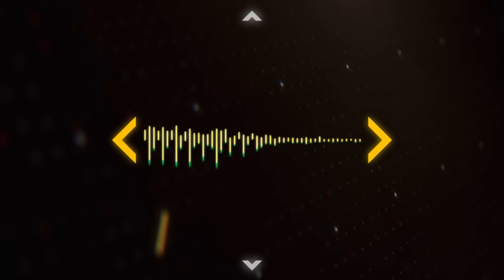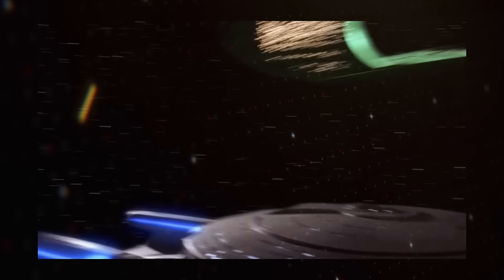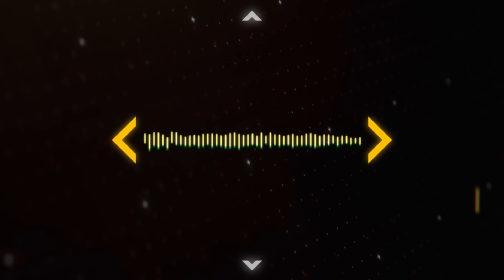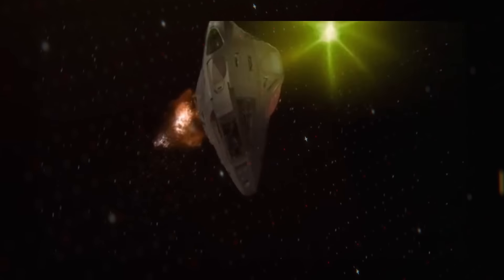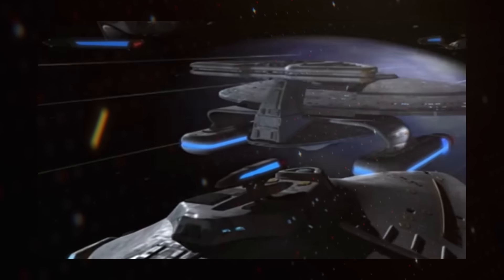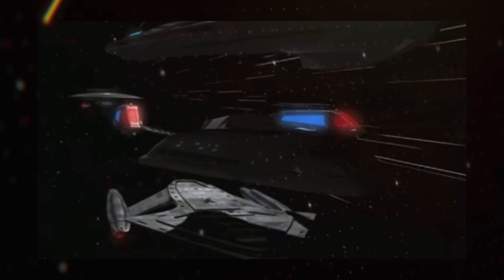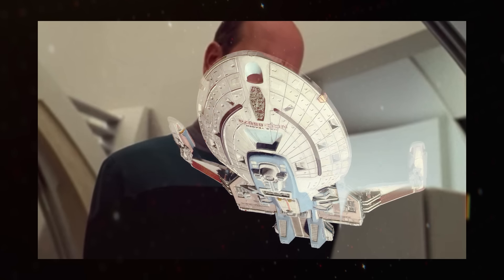All those features are why design constraints are important, whether they're realistic or not. For example, the Romulan D'Deridex class has that huge negative space in the middle of it, because it was designed with the constraint that the warp nacelles had to see each other. The Battlestar Galactica was built during a time when networked computers were very vulnerable to Cylon hacking, which translates into a surprisingly low-tech but extremely characterful vessel. When constraints are ignored, you end up with things that can do everything and are boring because of it — or don't fit in with the setting, like Voyager and its seemingly bottomless pit full of torpedoes and shuttlecraft. Constraints can also be applied too literally, like that mini-warp nacelle that pops out of the top of the Prometheus class, because every part of the multi-vector attack mode just has to be its own vessel.